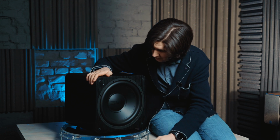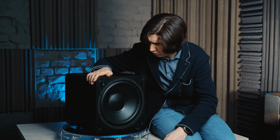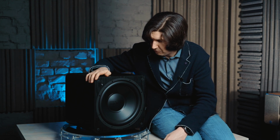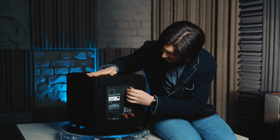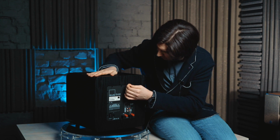Next, I don't really like this light bulb. It is of a murky white color. This, I understand, is an indicator of the state. I believe they should have made it black. Such a rough texture, but it does not appear to be genuine wood to me. However, it is still well crafted, with the feeling of a well-made product. So what is this? Listen, adhesive. It is preferable to have more adhesive, probably, than less.